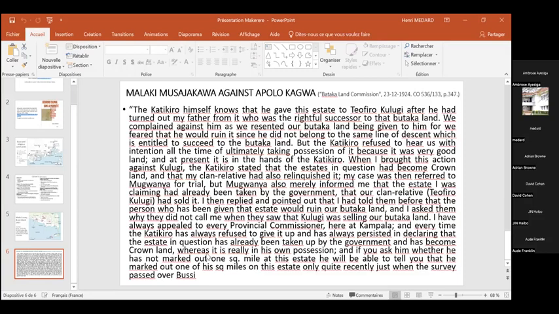The only thing is Apolo Kagwa, since he was the first accused, took notes or had copied the documents. So part of it is at Makerere University in Kagwa's papers. So you have part of the Luganda version, which Kagwa had copied, here in Makerere. So if you want to check translations, that's convenient.